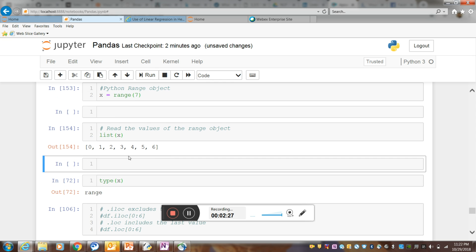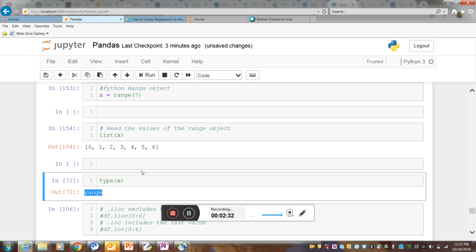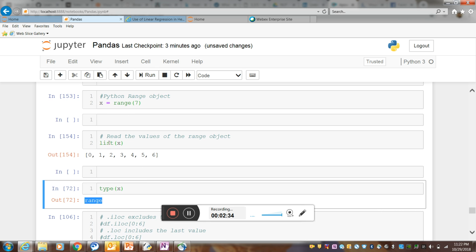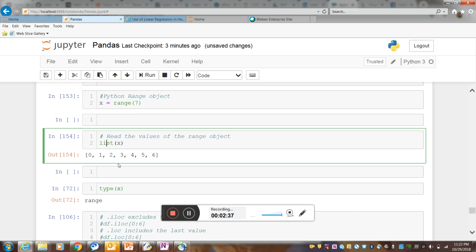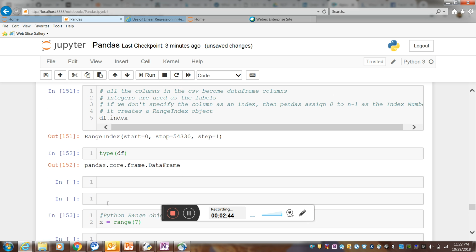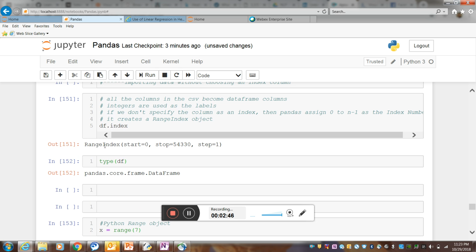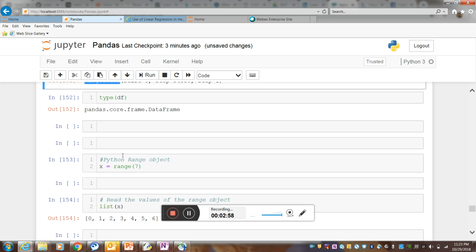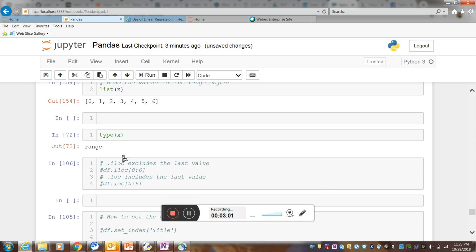And if I check the type of x, it gives me a range. So that's the difference: there the type of the object is range, and in a data frame the default values it assigns from 0 to n minus 1 are of type range index. Let's go further.